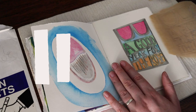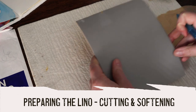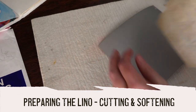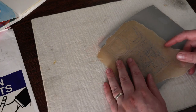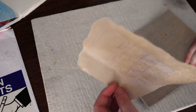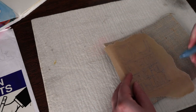Back to the artwork. I'm making the block for this print from a piece of grey lino, and it's a little bigger than I need. The easiest way to cut this type of lino down to size is to flip it over, mark where you want to make the cuts, and then lightly cut through the woven material on the back.